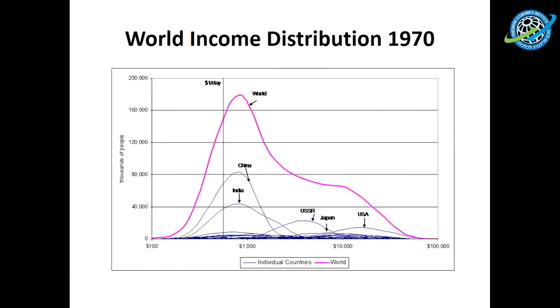So this is a particular year, which let's say is 1970. That's the first year where he was able to assemble enough data to do his exercise. So here we are in 1970, and I'm looking at real per capita income on the horizontal axis on some kind of proportionate scale. And I'm going to do this now for every country in the world, conceptually. So think about China, for example. Here's China in 1970.